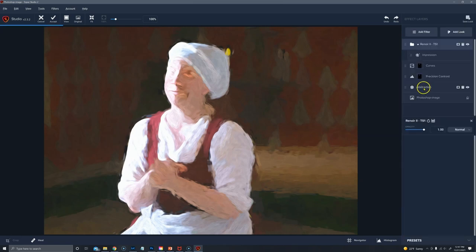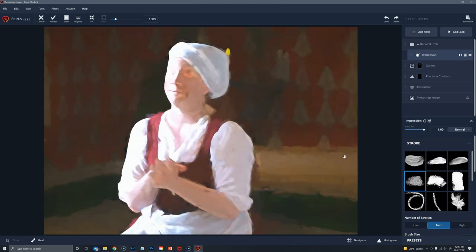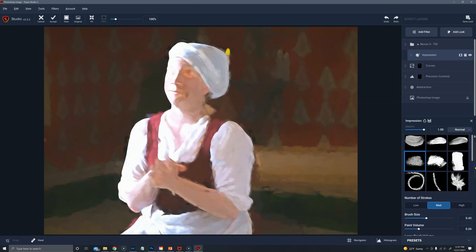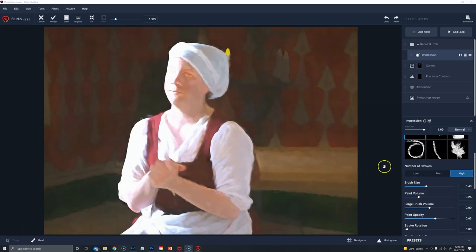Let's see what happens if we come in and analyze which brush is being used. This one is. I'm thinking more along the lines of a dry media sort of brush and see what happens. That's looking better already for the look I want. I might go to high strokes, see what that looks like. I think it's going to be a matter of brush size a bit too. And definitely that's getting us closer.